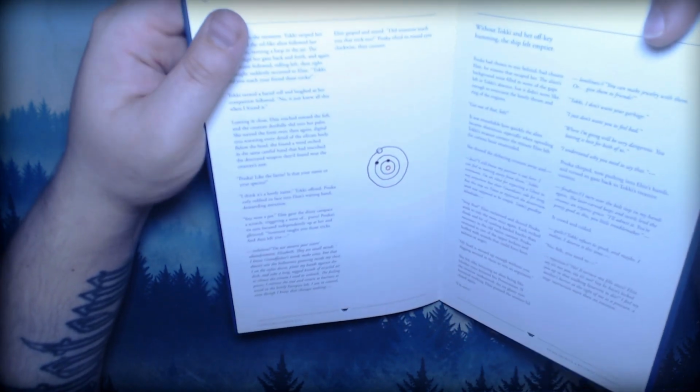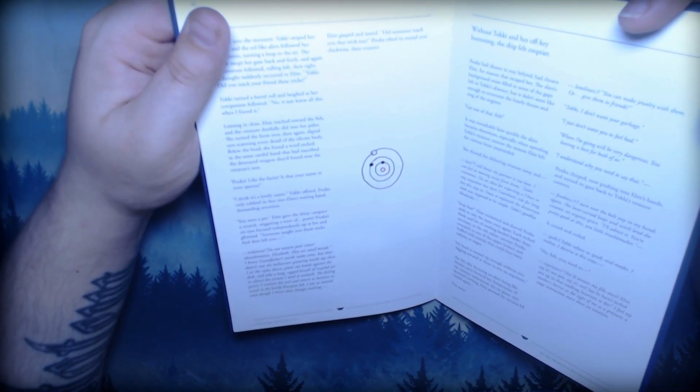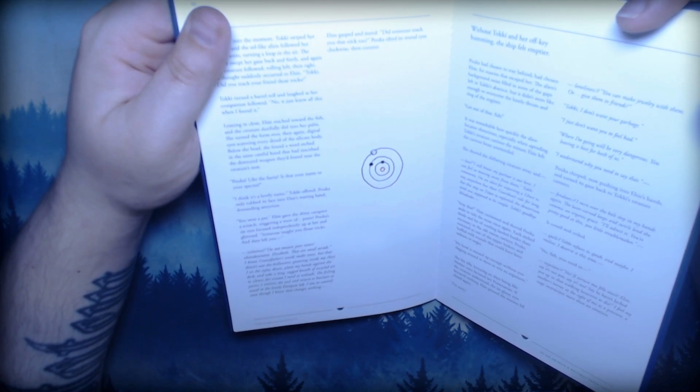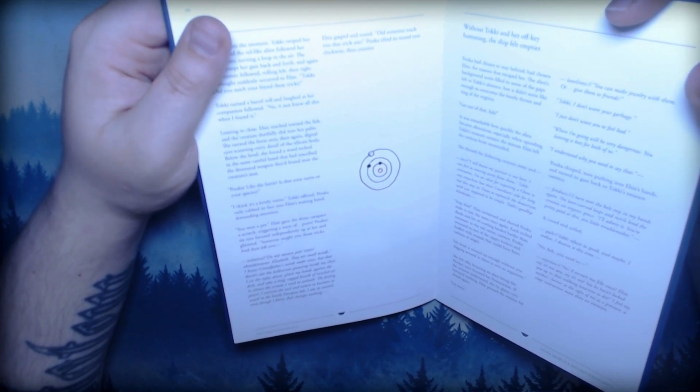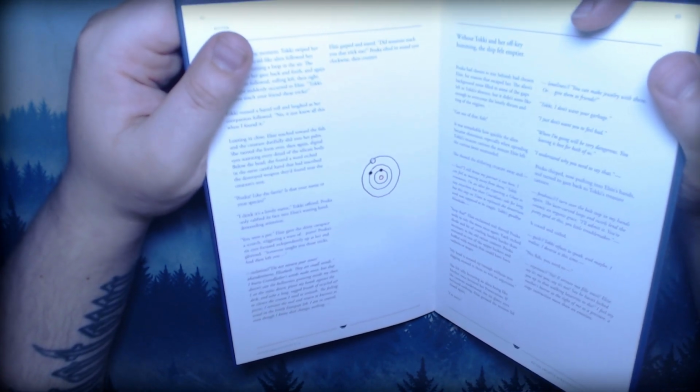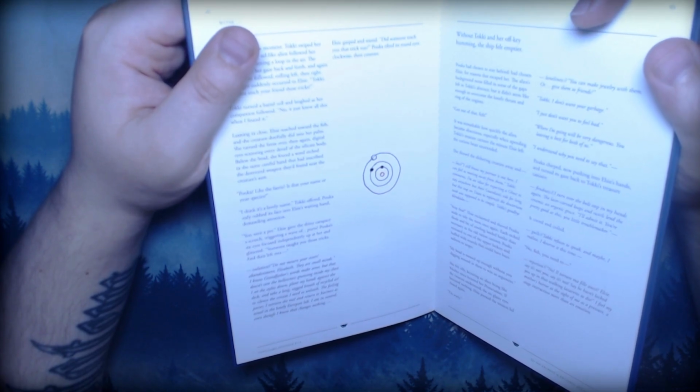Elsie grasped and stared. "Did someone teach you that trick too?" Puka tilted its round eyes clockwise, then countered. "Oh, so maybe the Puka can show memories, maybe?"